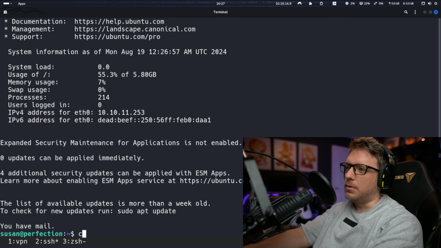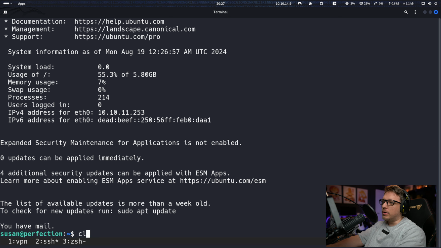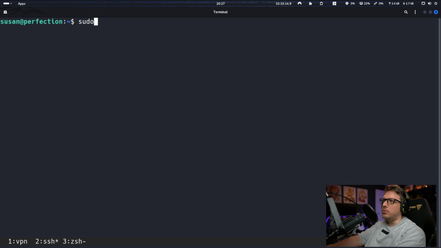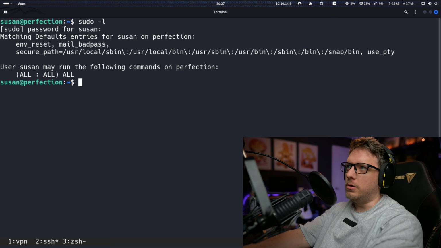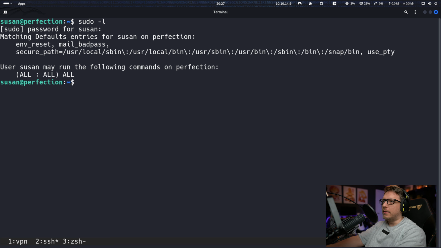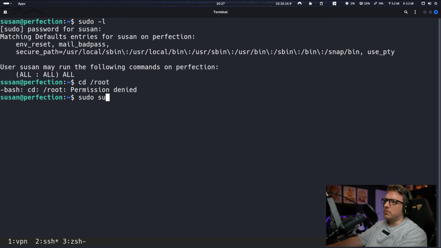So that's awesome. After that, we can do a clear, and then let's do a sudo -l, and it's asking us for the password that we just used, and now we have sudo. Now that we have that, let's do sudo su.